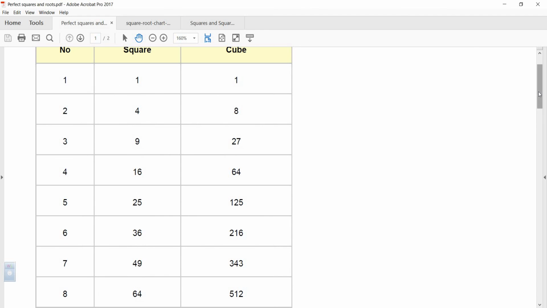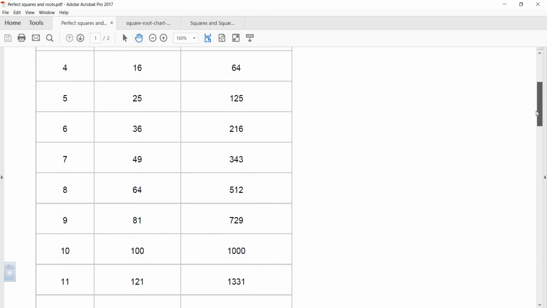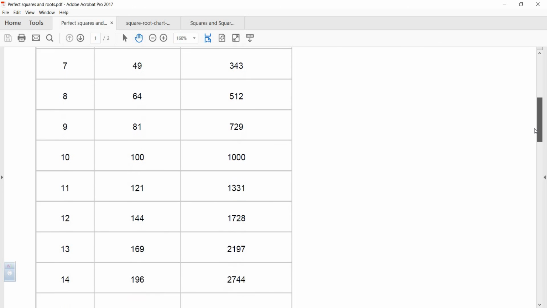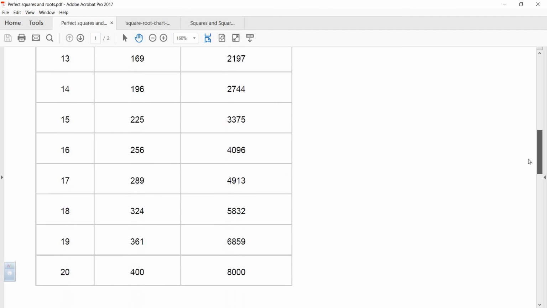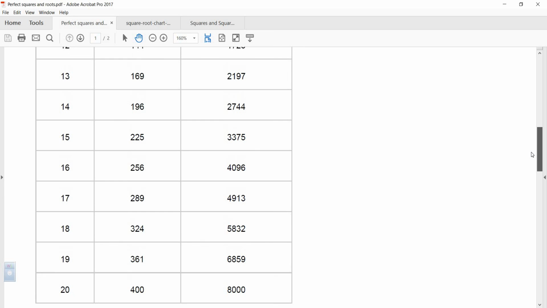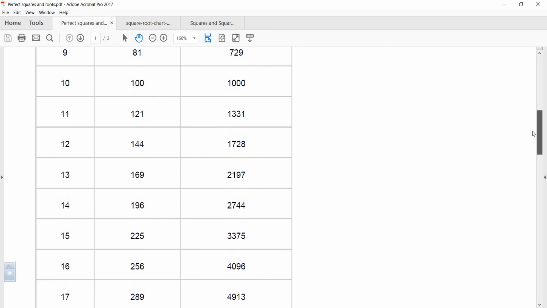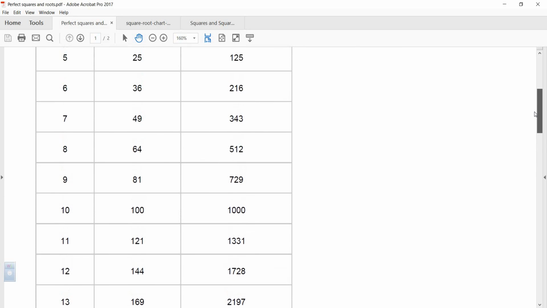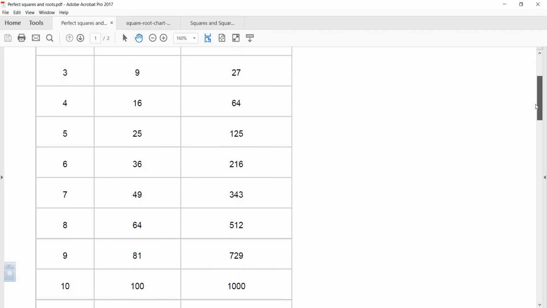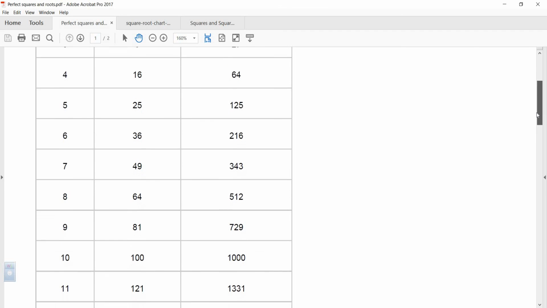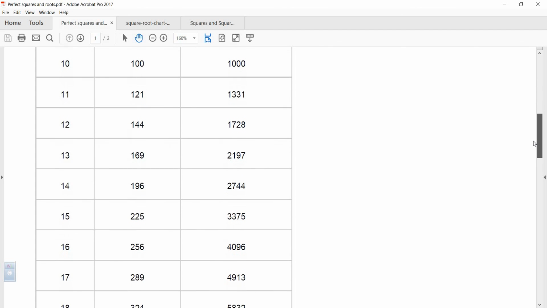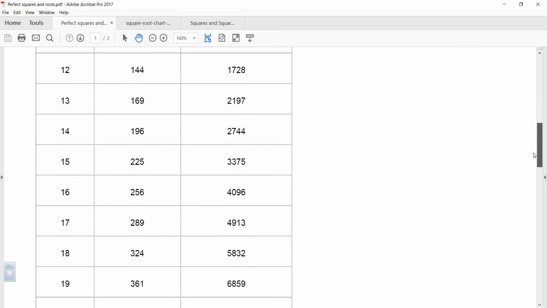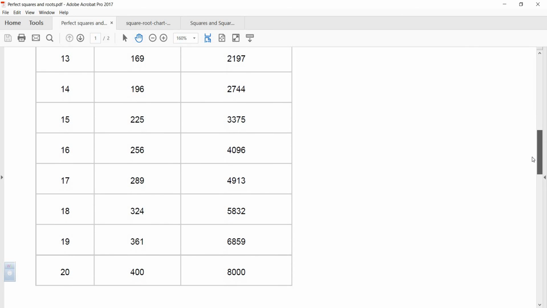So this table shows you, in this middle column, all perfect squares. You should recognize those numbers as perfect squares. And it would be very, very helpful to you if you knew those first 20 perfect squares. That would save you a lot of time and trouble. So if I say is 81 a perfect square, or is 169 a perfect square, or is 256 a perfect square, knowing those and knowing the square roots helps.